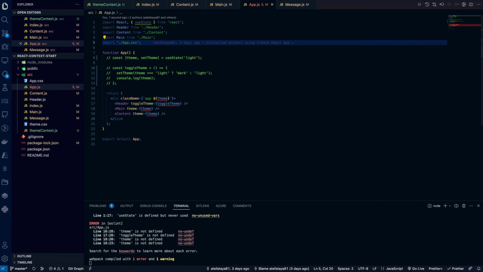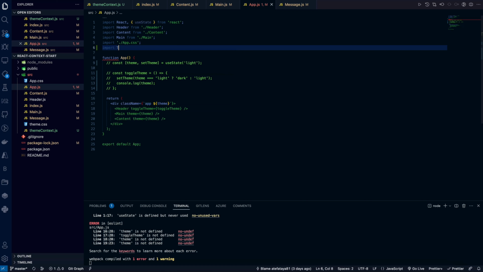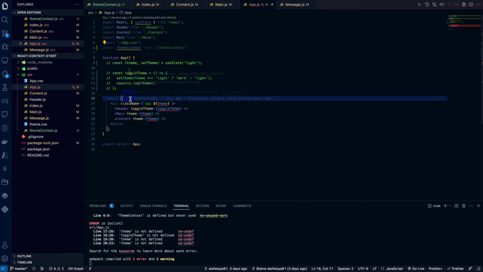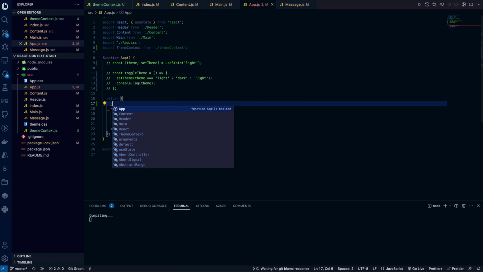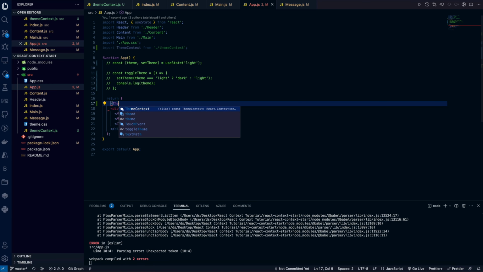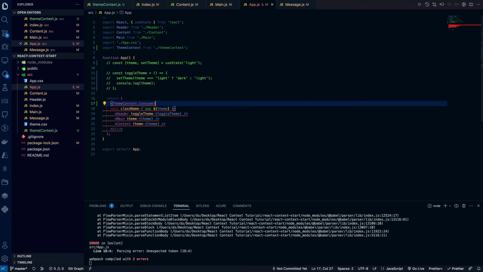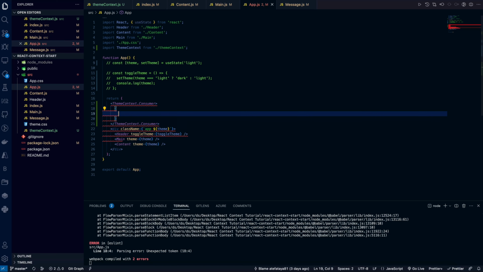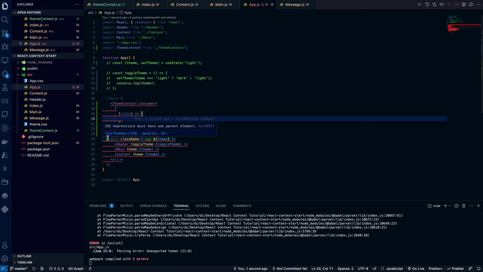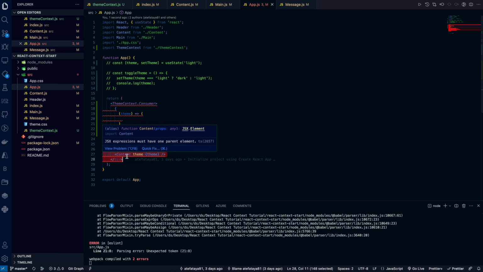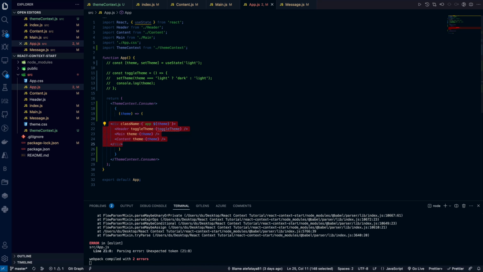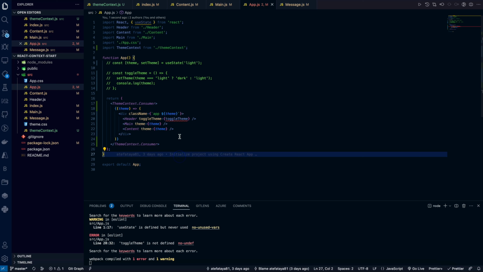Let us import theme context, and here we are going to create a new instance of ThemeContext.Consumer, opening and closing tags, curly braces as we have seen here, and we are going to move this element inside, and we are going to save.